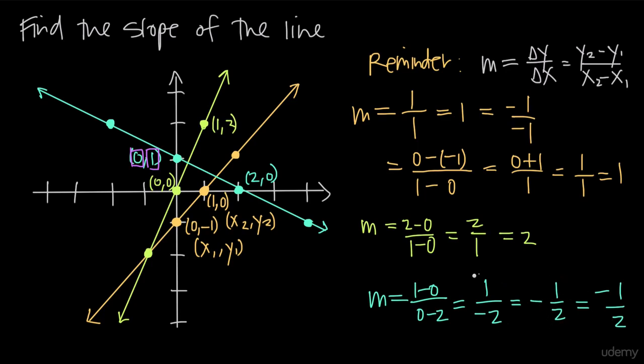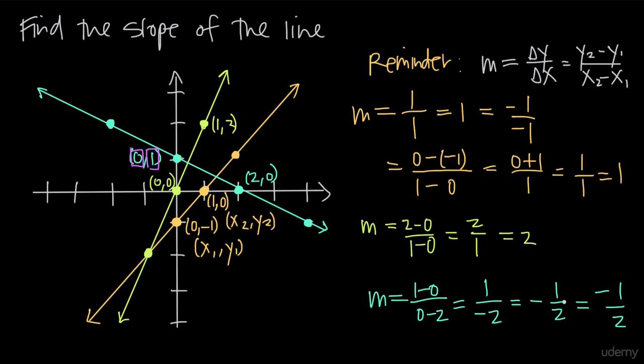And that's important because if we use +1 over -2, it tells us that, let's just say we start from this point here, that we're going to go up 1 in the positive direction of the y-axis and then over 2 in the negative direction of the x-axis because we have a positive y and a negative x. So we go up 1 and over 2, and that gets us this direction.